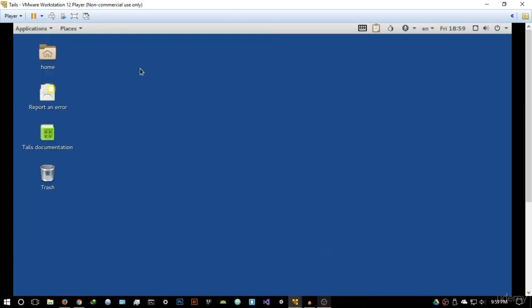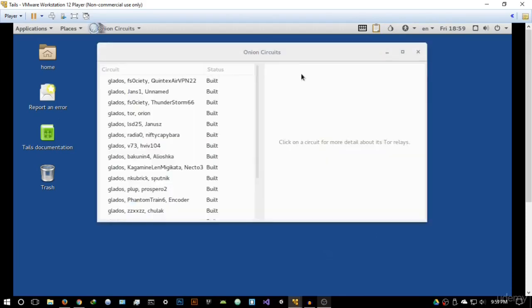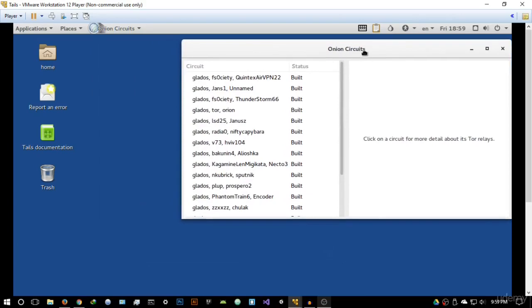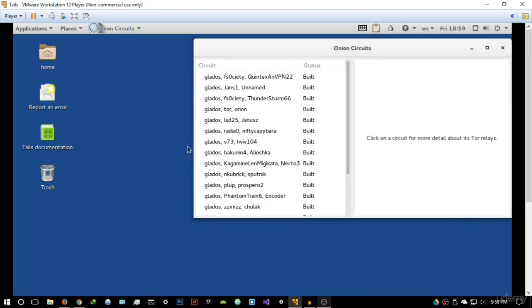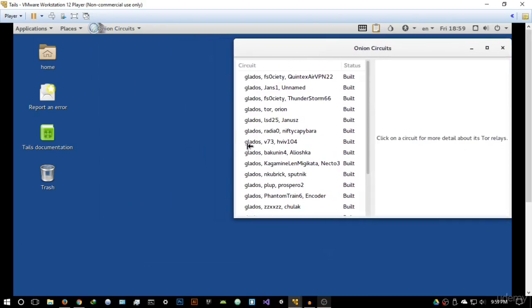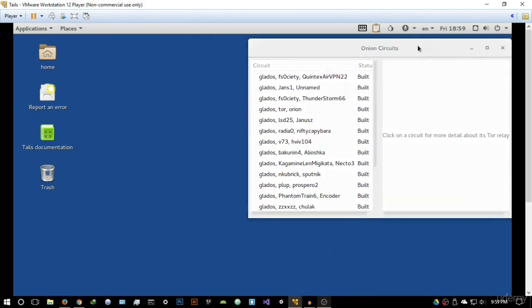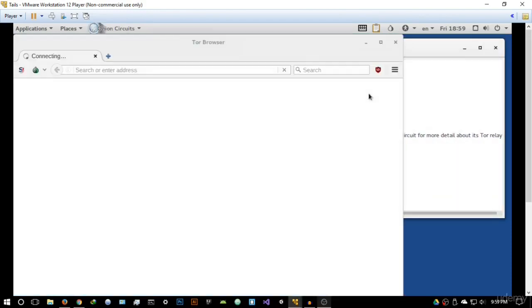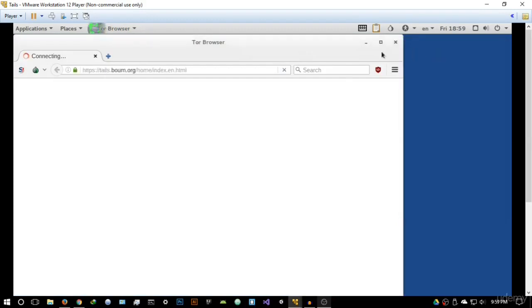All we're going to do is hit Tor browser and just let it start up. It's going to take a few seconds. Just give it its time to continue, and I can explain a bit more about these onion circuits as it opens up. So I'm just going to move this to the side right here. And hopefully we can minimize that. Let's just minimize that right there. Now once Tor starts, which it has right here, I'm just going to minimize that.